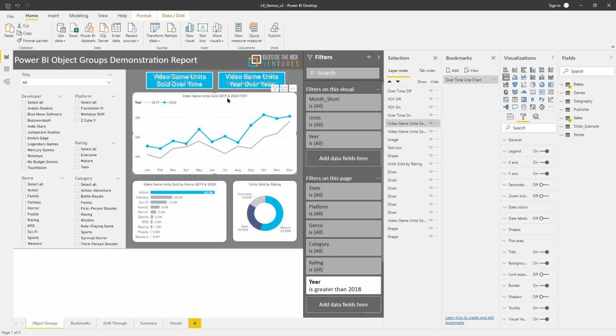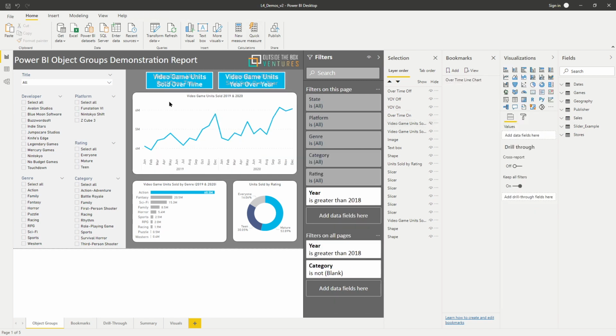I'm going to find my year-over-year line chart. I'm going to hide it. And I'm going to find my year-over-year on button and hide that because currently my year-over-year chart is not on. So I'm going to hide the on button. And I'm also going to find my overtime off and hide that because I am currently showing my overtime line chart. So I want my on button for the overtime chart to show at the same time as the overtime line chart. Makes sense. I'm going to go over to bookmarks. I'm going to update that bookmark so that it will always look like this.